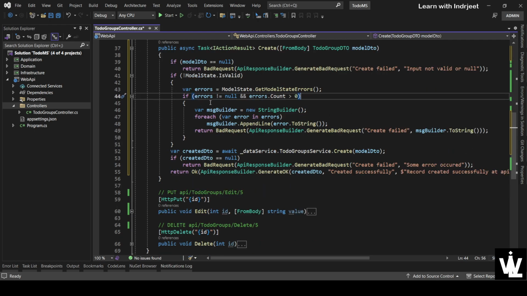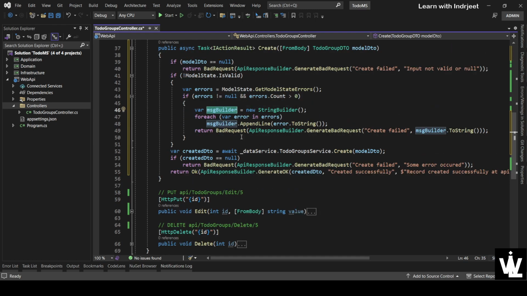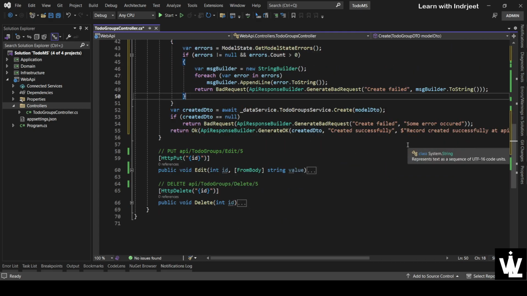If the errors are not null and the errors count is greater than 0, then we are using a message builder to create a proper message description for the bad request that we are generating. So it is saying create failed, and it will give us the errors as string.